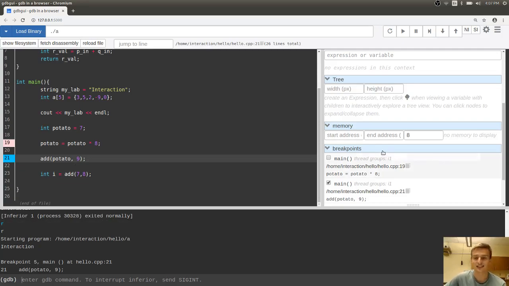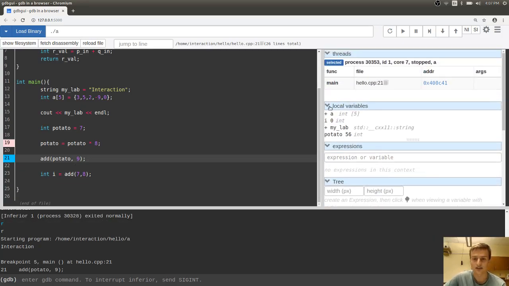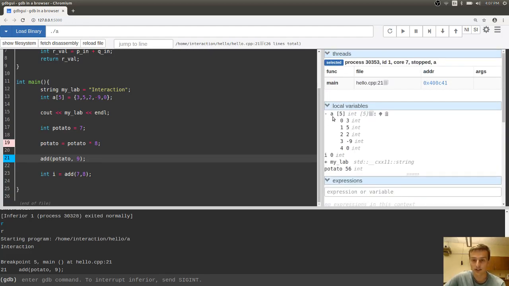The other thing on the side here is you'll see the local variables are all displayed. If I hit plus on A, you'll see the same thing right here. And you'll see my lab is a string, I is not really set, potato is 56. So this is all your local variables, much like info locals from before.